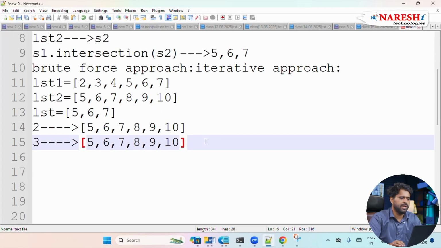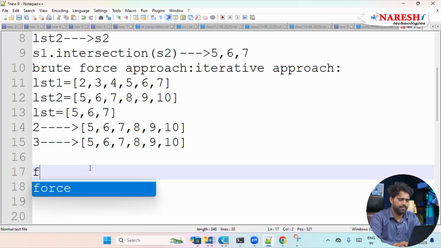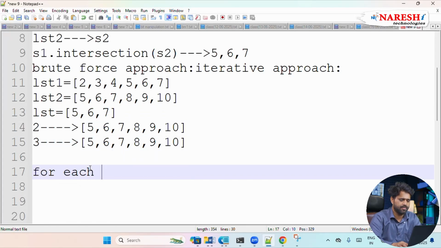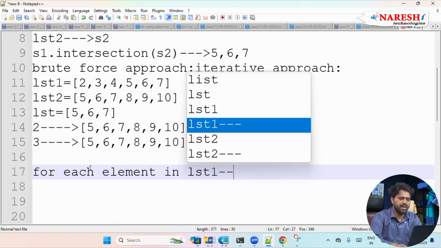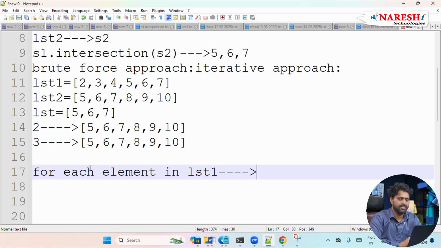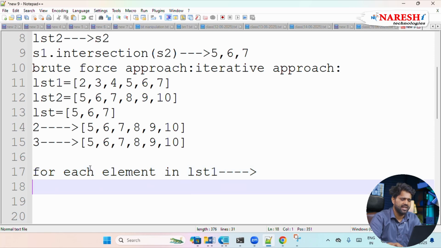So we know that for each element in LST1, I'm iterating the entire LST2, right? So I'm considering that LST1 equals LST2 equals n. I'm considering this is the maximum size of both lists.